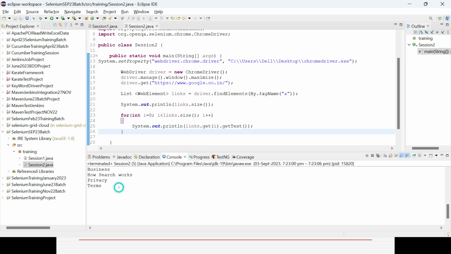It will open the Google page, give you the count of 25 links, and also print how many links are available. What is the name, you can see. Other parts will be question marks. So Gmail, images, and there might be a blank hidden link. Otherwise Bengali, English, Urdu, Malayalam and other languages are not understood, because these are not English. But whatever is English, it is able to print out. And 25 links, that is the only one option.